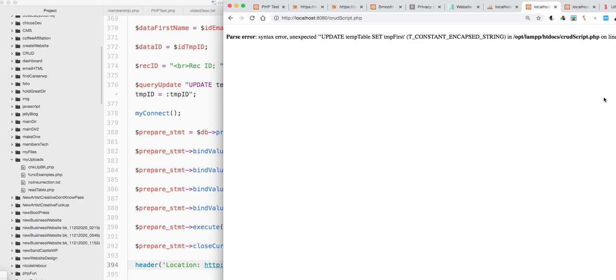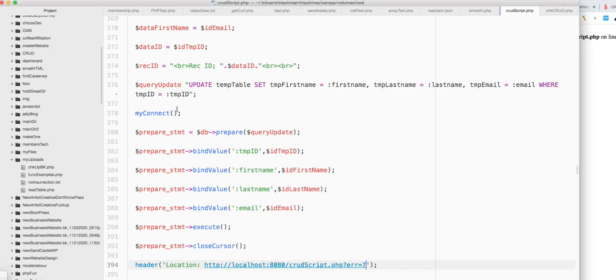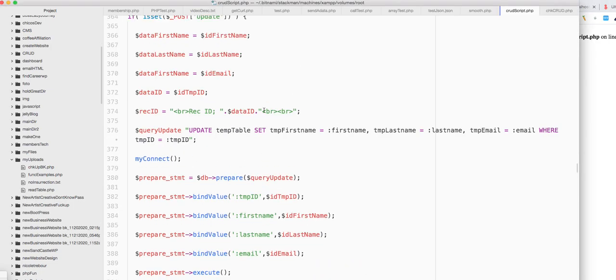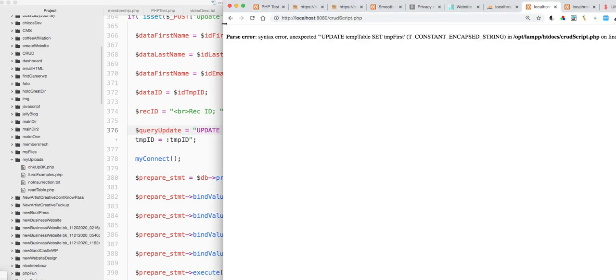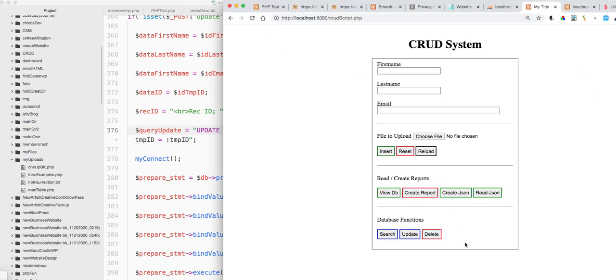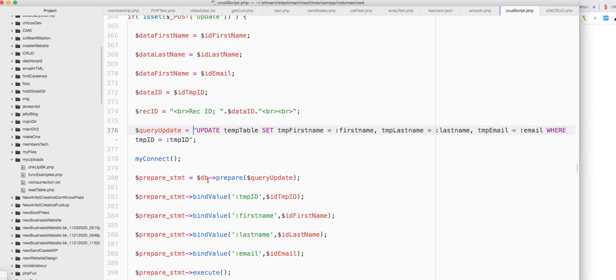Temp first. Let's see. Temp first. It says 376. Oh, forgot the equal sign. I'm pretty sure you guys caught it and were trying to scream it through the TV. Hey, you forgot the... Well, I'm glad that we did this. That way you can see the errors, right? And then we fix them together. There you go. Boom. All right.